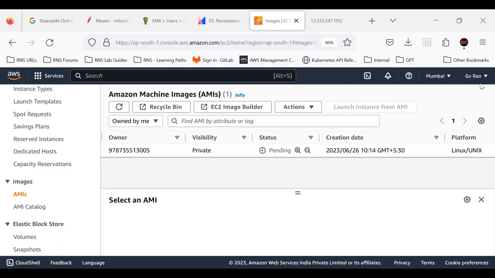Okay, good. Sir, yes, please. All these things we have to do with root account only? No, not required. You can use your own account. I have some issue with my account, that's why I just logged in with root account. Okay. With IAM also we can do.